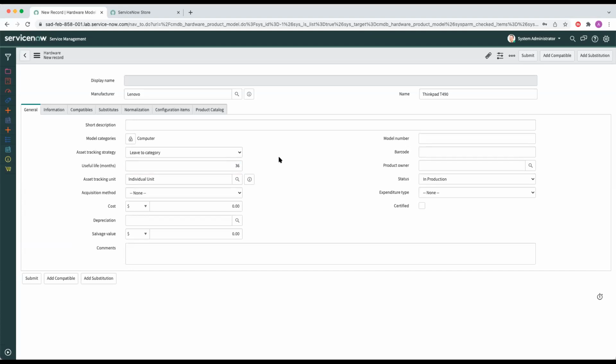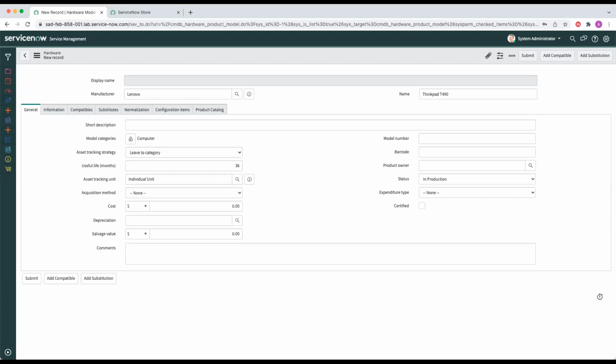So useful life is what you determine is a recommended time for that particular asset model to remain in service. Once an asset has reached the end of its useful life, a flag on the asset record will be set for eligible for refresh. I'm just using 36 as my example. Yours in your organization, it might be 1 year, it might be 3 years, you know, whatever you choose.